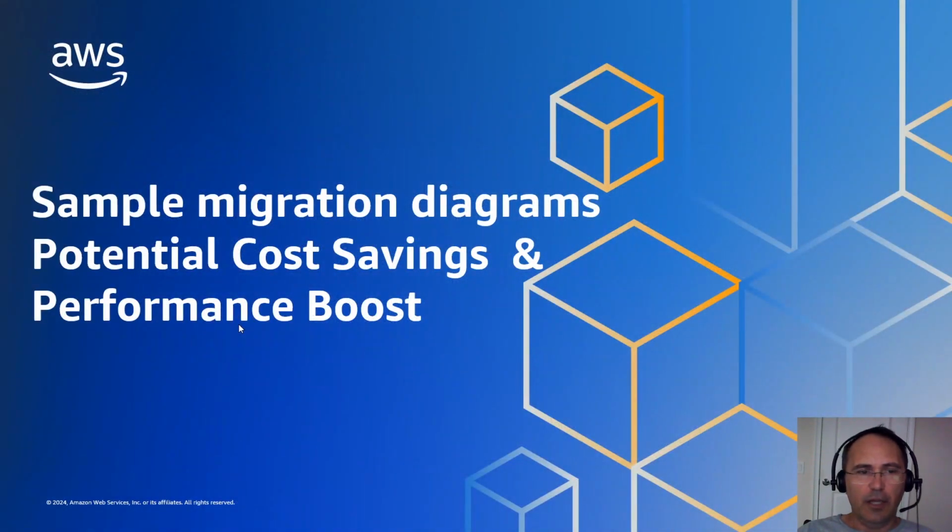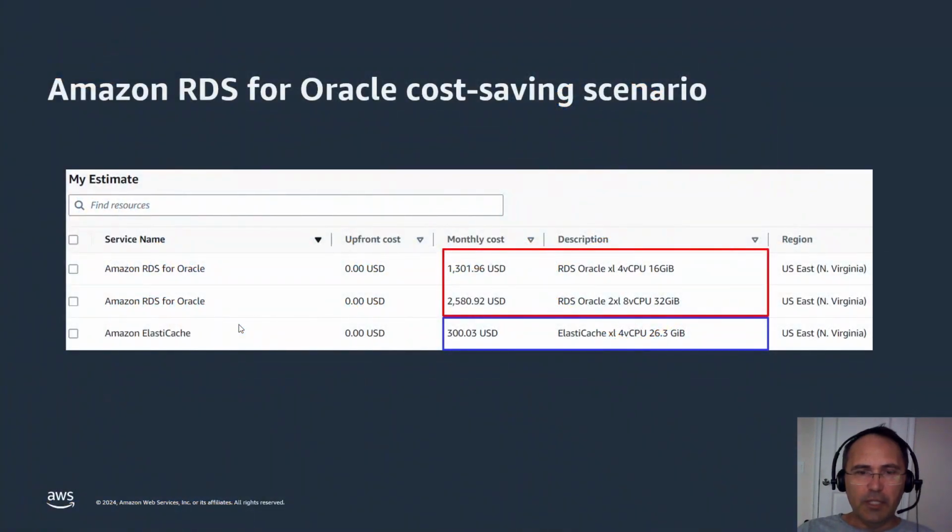Talking about migration and recommendations, let's look at some sample migration diagrams. If you're in this situation, what are your options to migrate to a different architecture that includes ElastiCache, that will boost the performance of your workload and reduce costs at the same time? The simplest thing that you could do, depending on your cost, if you're looking strictly at the cost, and maybe you got to a point where you want to see what your options are because your database cost is trying to get out of hand, is a very simple calculation. You could do that on your workload.